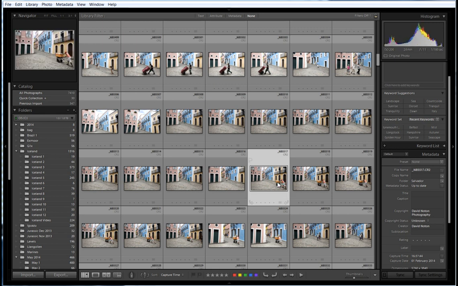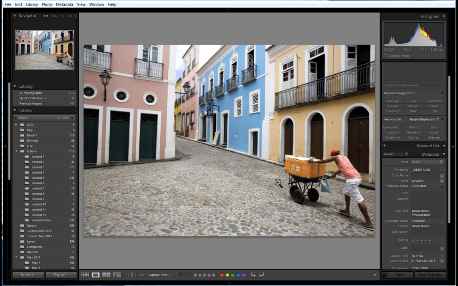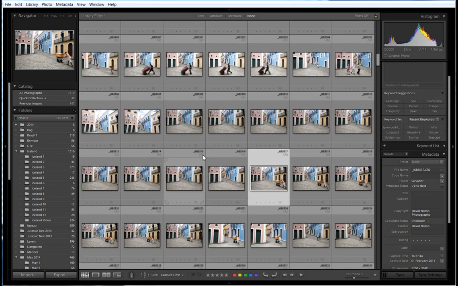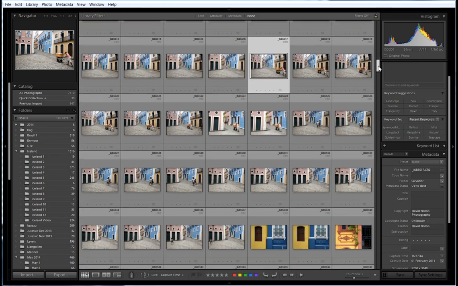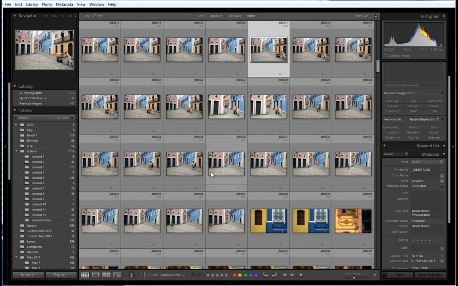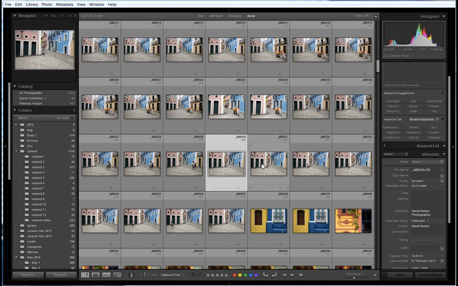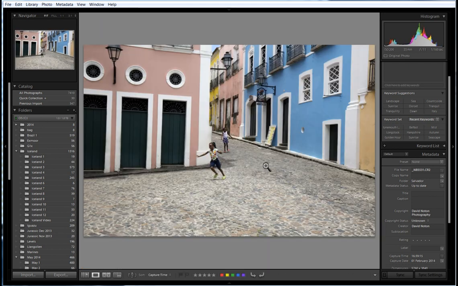through the frame. I think this image here has potential with the guy walking into the frame with his cart, but what I really liked was that I stuck at it and worked the location trying to get the best possible image I could, and I was rewarded by this situation with these girls running through the frame, which I think has a lot of energy to this picture. I quite like the feel to it. So these are the ones I'm going to concentrate on.